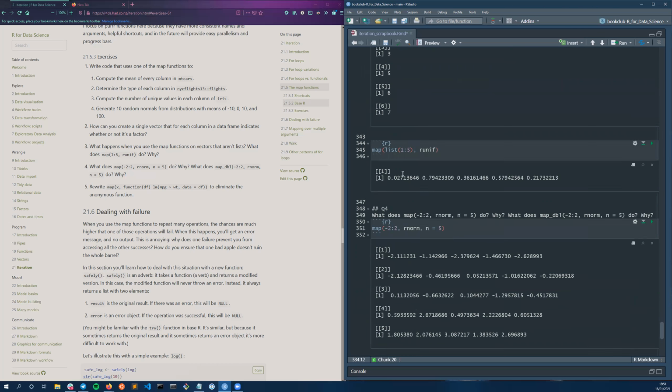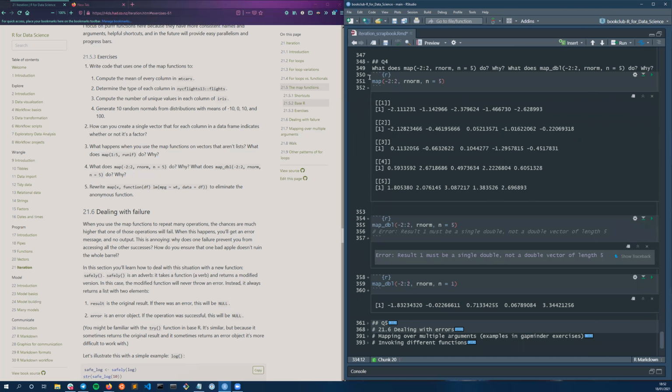And the 4th question, what does this do? So basically we have a vector going from -2 to 2, and we apply the rnorm function on it with n equals 5.